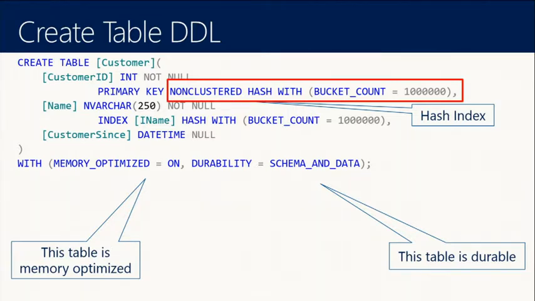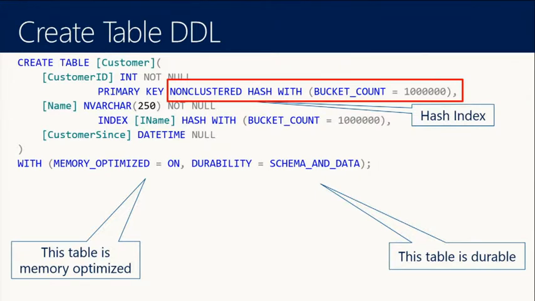And I mentioned in CTP1 we have only non-clustered hash indexes on memory optimized tables, which are good indeed for point lookups, but not for range scans. So you cannot scan a range like maybe you want all values between 1 and 100. No, you will need to scan the entire table and then apply a filter afterwards.